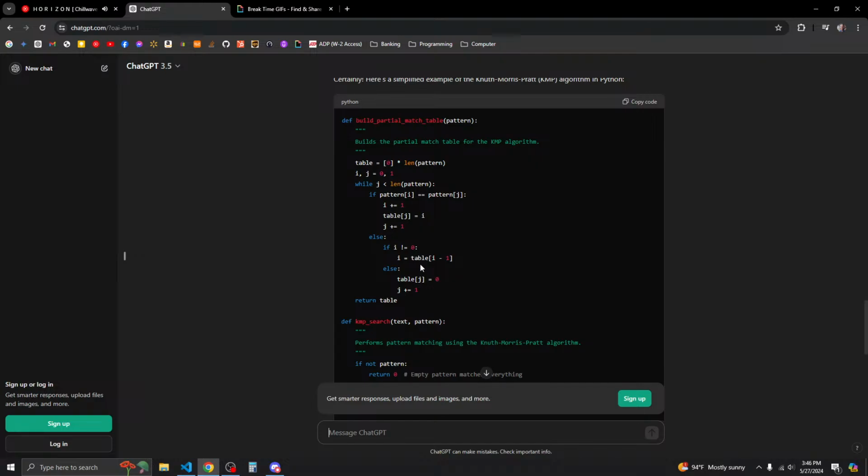Table at index 1 is equal to 0. And then j plus equal 1, so now j is 2.